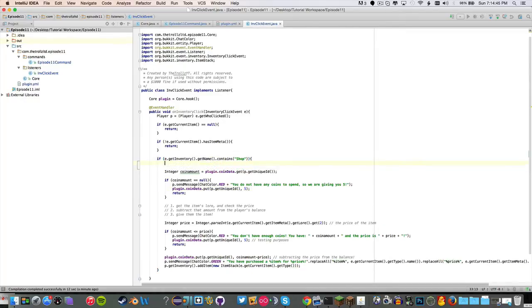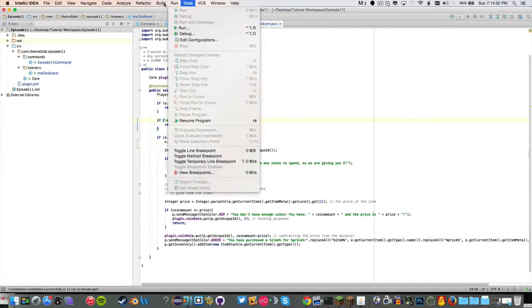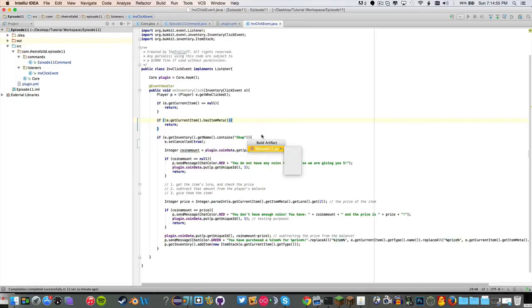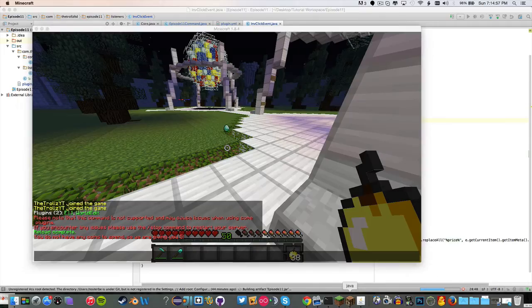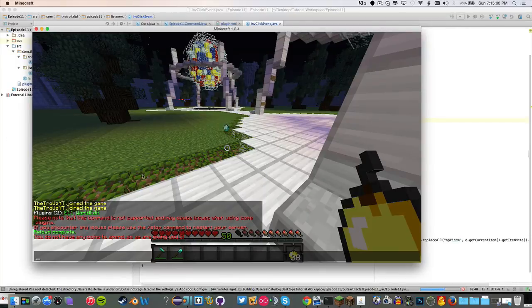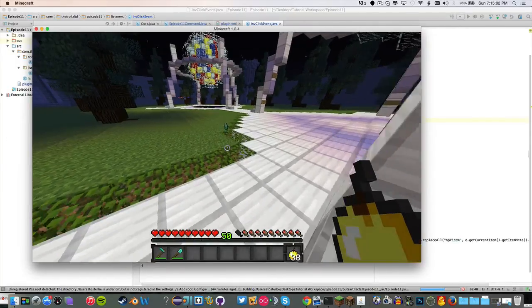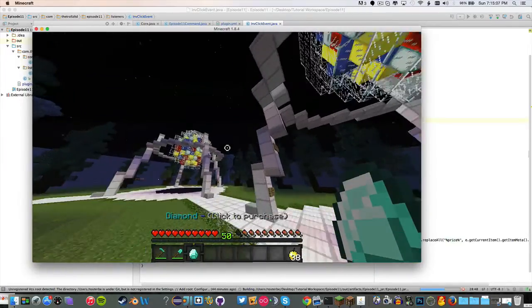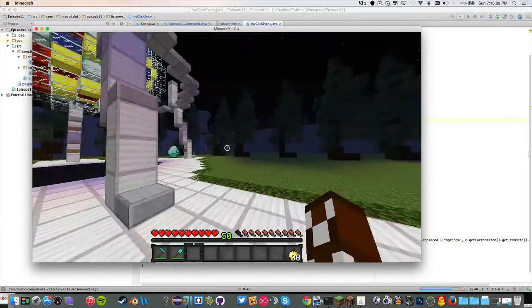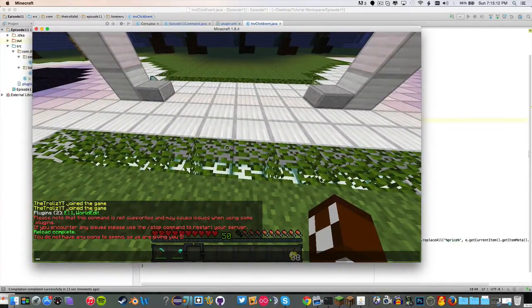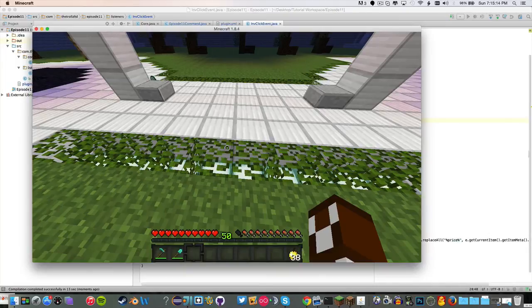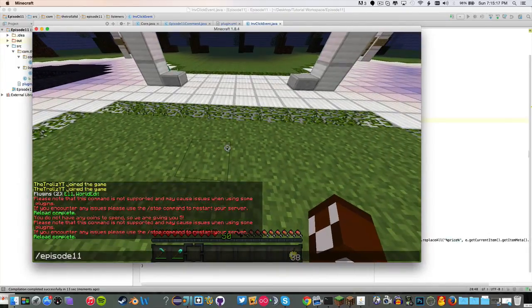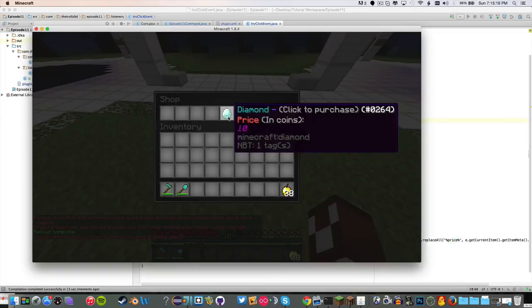So what we want to do is say set canceled. It's a little bit laggy. Set canceled true. So let's actually do this really quickly, to make sure we don't have that error, because that is a little annoying. And actually, we can pick this up. You can see, click to purchase, price in coins, and then, yeah, pretty cool. It looks fancy. It doesn't really work the way it's supposed to yet. All right, there we go. So it's episode 10. Boom.